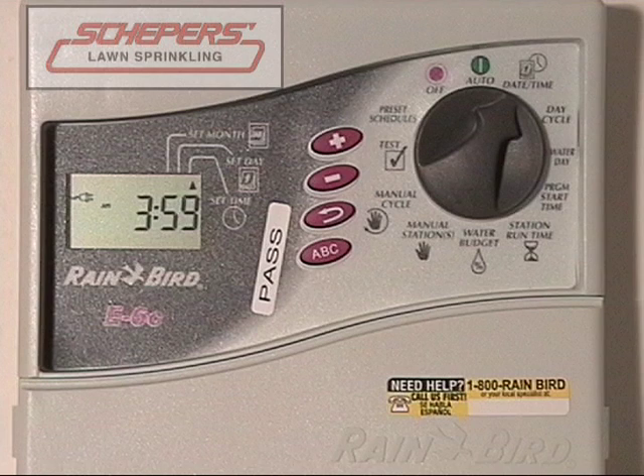Next, we're going to tackle the day cycle. Most homes are automatically set up with a seven-day cycle — that means Sunday through Saturday. If it's not on seven, you may use the up and down arrow keys until you find the number seven. Next, turn the dial to the water days. You'll see numbers one through seven; each number represents a day of the week. A number with a box around it means that the water will run that day if it has a start time and minutes on a zone that runs. If you did not want the first day to turn on, press the minus key and you'll notice the box disappears. If you don't know which day is which, it always displays the current day. Today is four, or Thursday, so you can backtrack from four to count back Wednesday, Tuesday, Monday — so one is Monday.